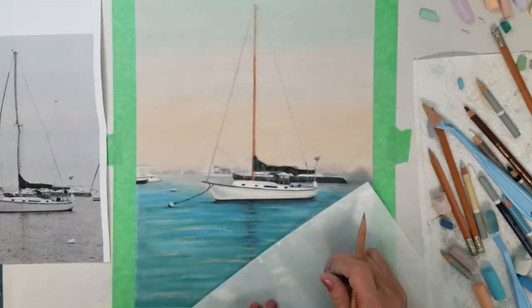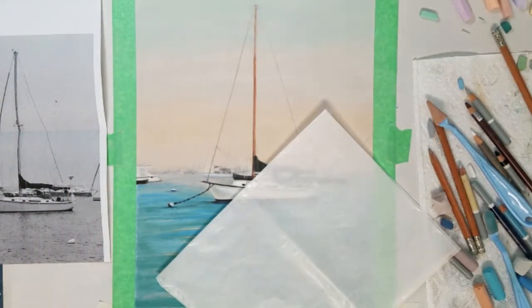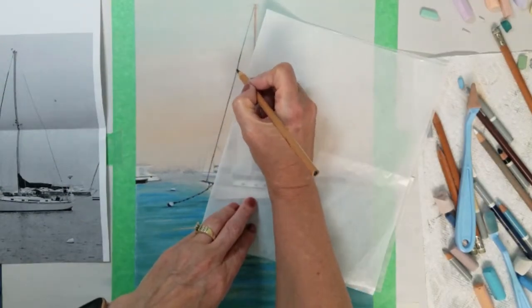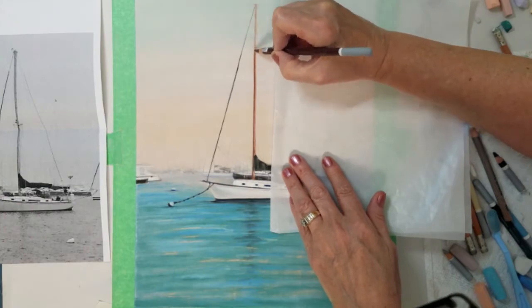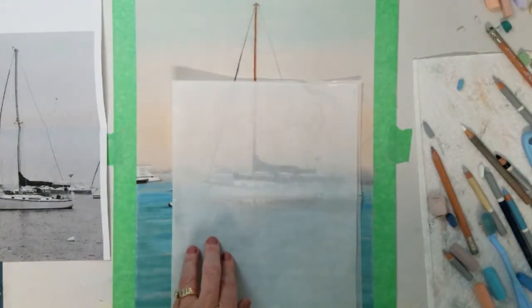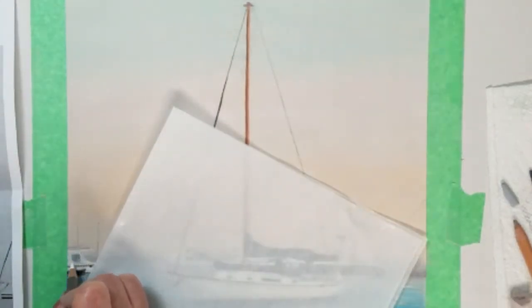There are several lines that connect to the mast of the sailboats, so I'm going to define them in the foreground, and then I will also use my light gray to define some of the distant lines coming off the mast of the distant sailboats. These fine details will complete this pastel painting.